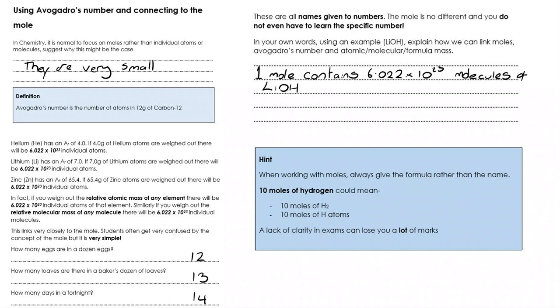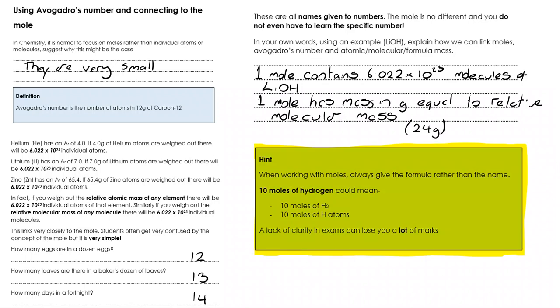So all I've done here is just piece together, we know that 1 mole of lithium hydroxide contains 6.022 by 10 to the power of 23 molecules of LiOH. And we also know that 1 mole has a mass in grams equal to the relative molecular mass. Now, lithium hydroxide is 24 grams because it has a relative molecular mass of 24.0. So we also then know that 24 grams is the mass of 6.022 by 10 to the power of 23 molecules of LiOH. So we can find the mass of 1 molecule by dividing that 24 grams by Avogadro's number. And that's a little 1 marker that does commonly come up.